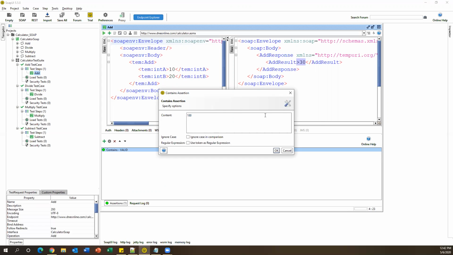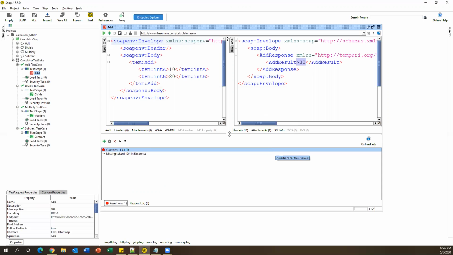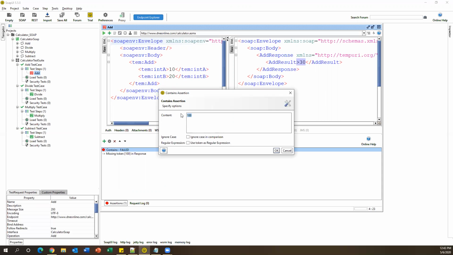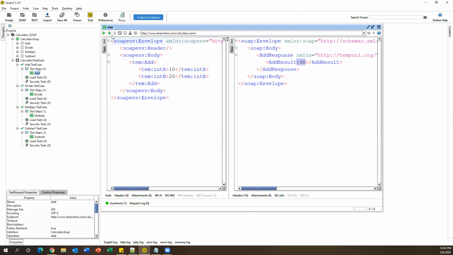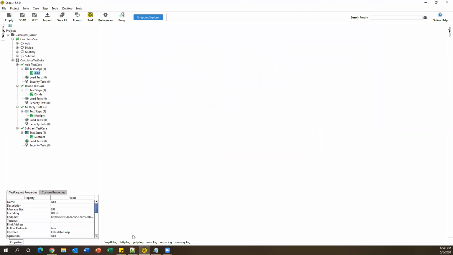I'll say I'm expecting 100. As soon as I say OK here, it turns red because the actual value and expected value are mismatched. So my test case failed. If you still want to modify again, right click here, configure, and just specify the expected value. Then okay. So now I have added all the assertions to my test cases.